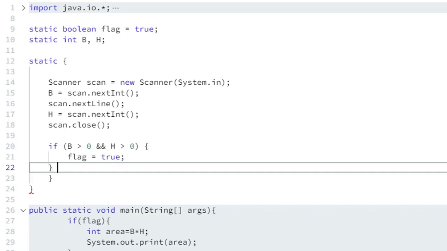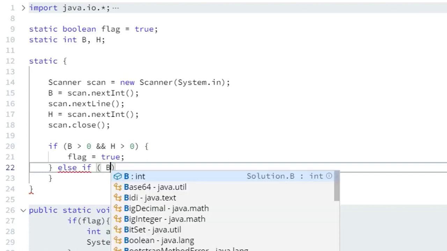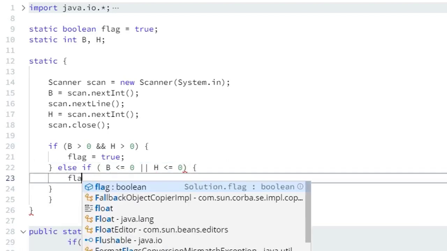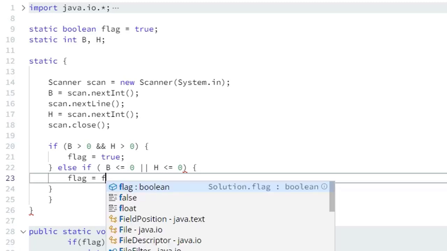But if b is less than or equal to 0, include the zeros, or h less than or equal to 0, then we're going to assign the flag equal to false.